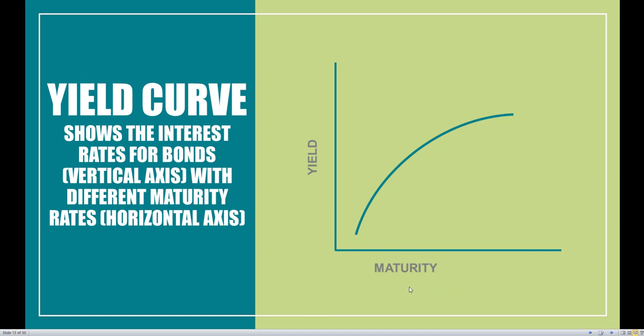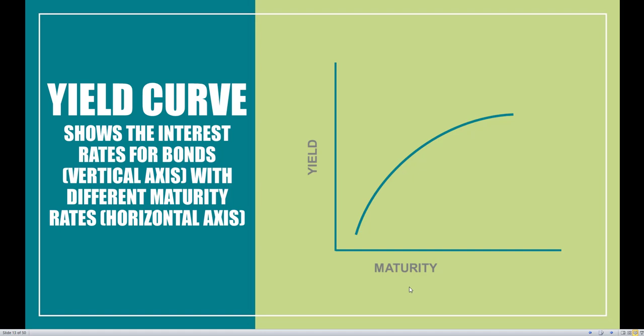There can be very short bonds. They can last you 1 week, or 1 year, 1 month. Or they can be very long maturity bonds. They can be 3 years, 5 years, 10 years, 30 years. Here, we're going to be taking a look at the yield and maturity for United States bonds, so government bonds, the treasuries, as they call them, T-bills.